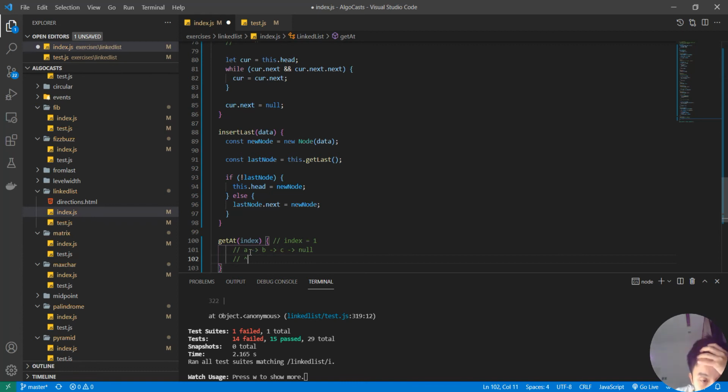Index 1. So we check, is the index still greater than 0? Yes.